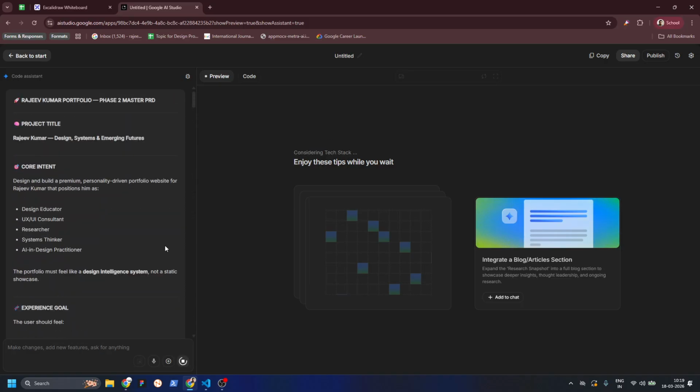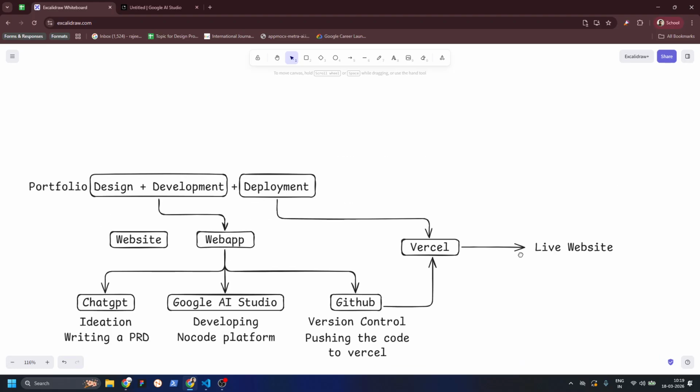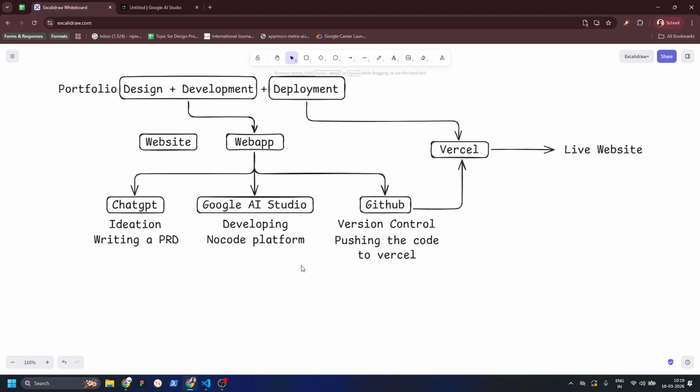And by that time, let me teach you a little about how this whole thing is going to work. In Google AI Studio, what I have done is I'm going to build a React plus Vite app, which is a framework app.